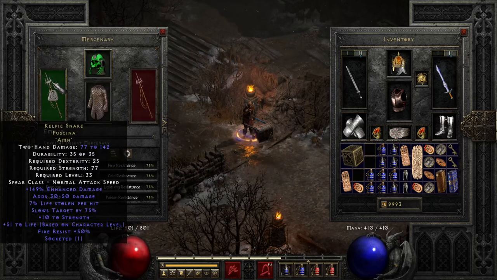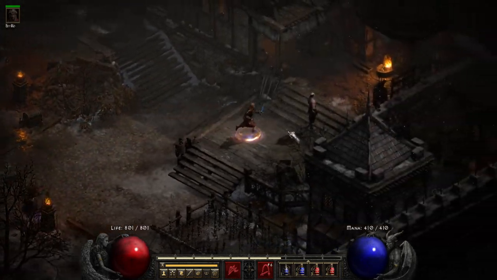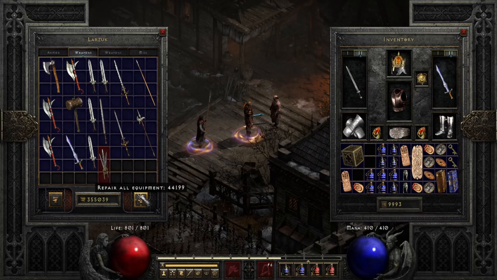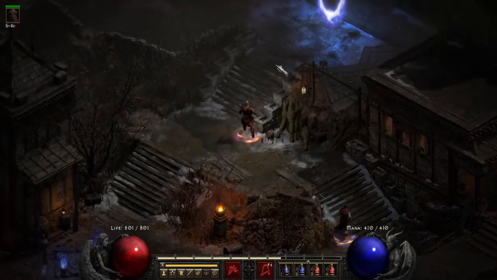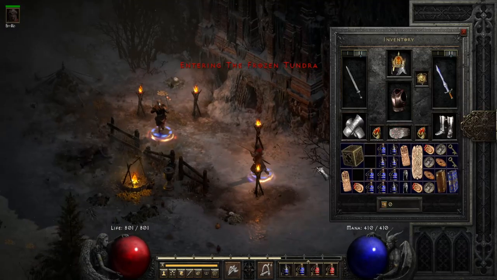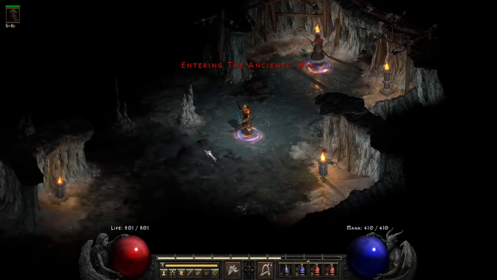Boom. Well, my guy has a 15% life stolen per hit. Good morning. Oh, look at this, man. I think we can make Ancients even without valid potions.